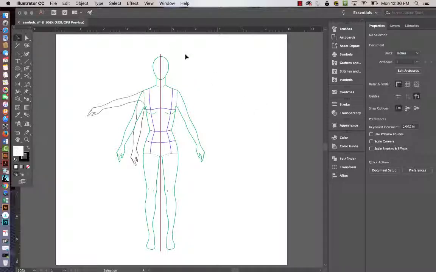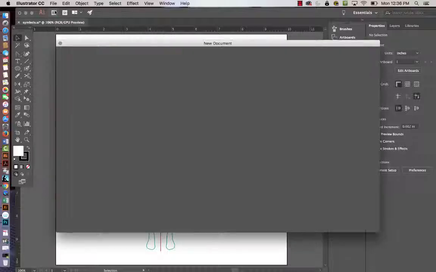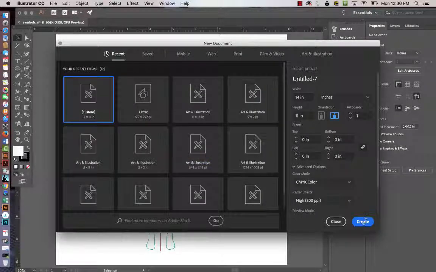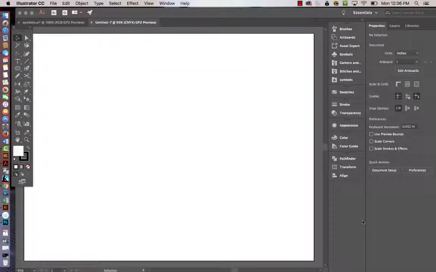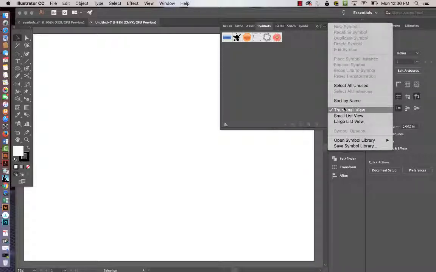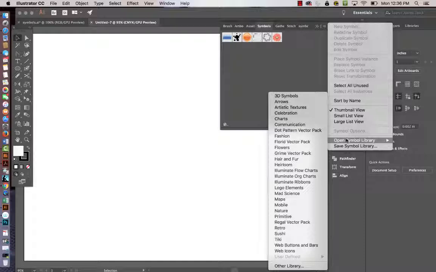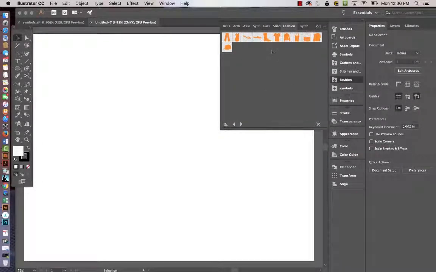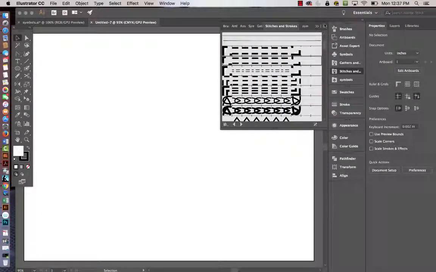In terms of saving time, what you do is very simple. Let me open a new document like I was starting like you guys, and I'll hit the first size. In this new document I'm going to go to my symbols palette and tell it to open symbol library, and then you can play around. If you take a look, there's a fashion one in here. We won't be using those, so let me right click on that and close it. But play around and see what's in there.